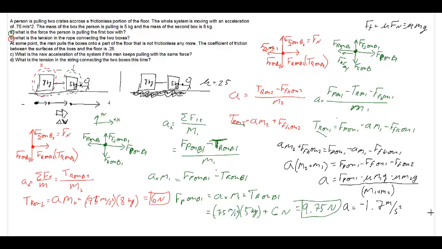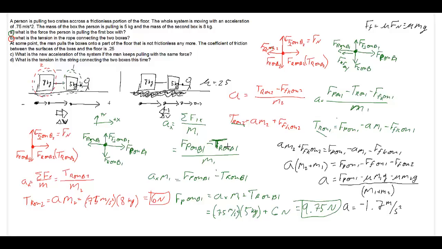Now, you may be asking yourself, did I get this wrong? How could I get a negative acceleration? Well, think about it. If you were moving in the positive direction before, right, he was pulling it this way, and then there was this new friction force. If it was moving initially to the right, and now there's an acceleration in the negative direction, what is happening? Okay, that's right. It is actually slowing down. So it was moving to the right, but now, which is why I didn't draw the motion diagram before, our acceleration is no longer causing it to go faster, but is actually slowing it down, resulting in acceleration in the negative direction. Okay, cool.